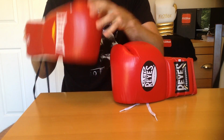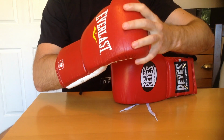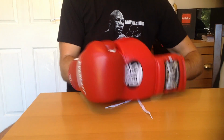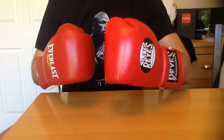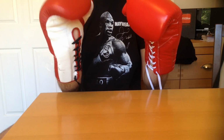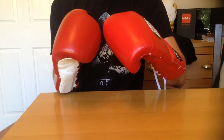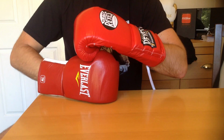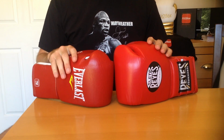Comfort, as I say, on the Everlast there's a little gap where your knuckles are, where that padding would go if you've got wraps and your padding on. And then you've got the Cleto Reyes, which you put on, and it's a lovely, lovely glove. It just feels so nice. You can open your fists actually. The MX is a little bit more open to the shots than the Cleto Reyes, but you could still catch shots with the Cleto Reyes, although that one is very good. From the point of view of comfort, I'm going to give it a 10-9 round to the Cleto Reyes. They just feel better when you put them on.